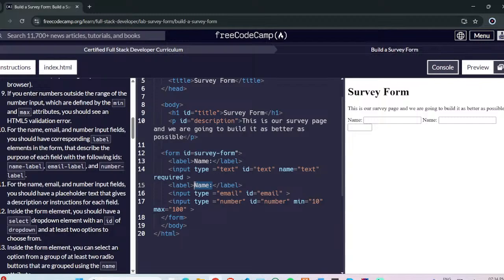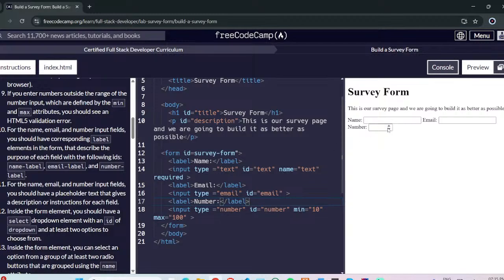Not name, I'm just gonna use email, and after email I'm just going to copy this. I'm just going to use this. Number.